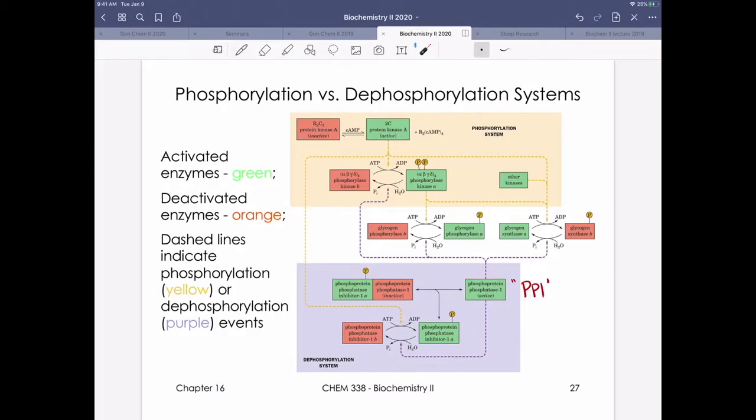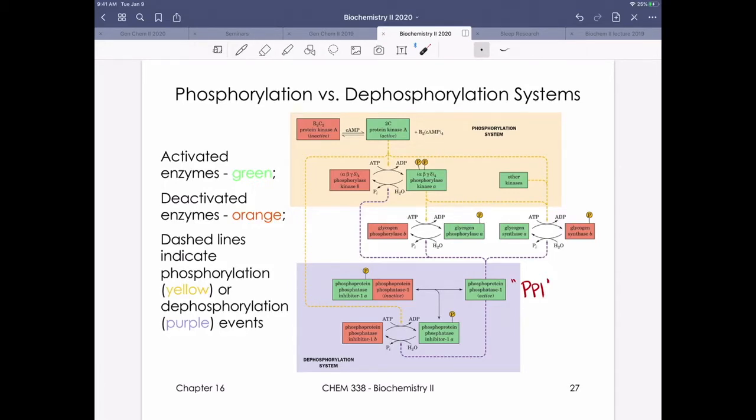Remember, this phosphorylation site is serine 14. So once we've phosphorylated serine 14 on the N-terminus, we are not going to be burying that N-terminus. We're going to lock in that N-terminus on the outside by interaction with arginine residues, and now glycogen phosphorylase is ready to break down glycogen. So that's our phosphorylation cascade if we have a low blood sugar level. And again, we're going to map this on our next slide here.